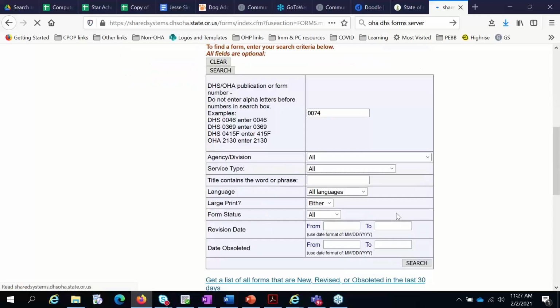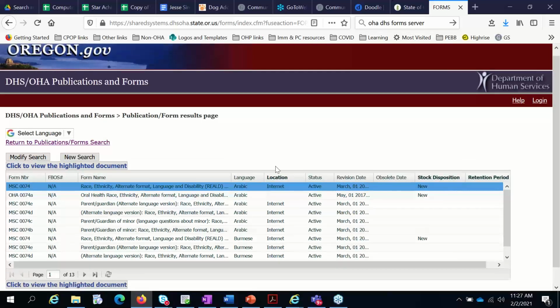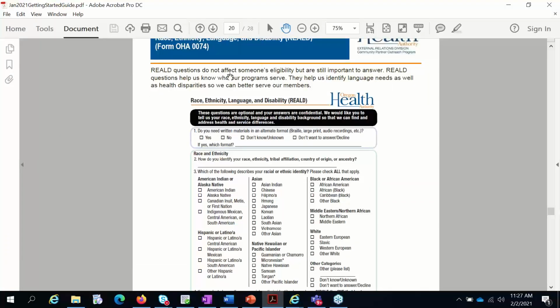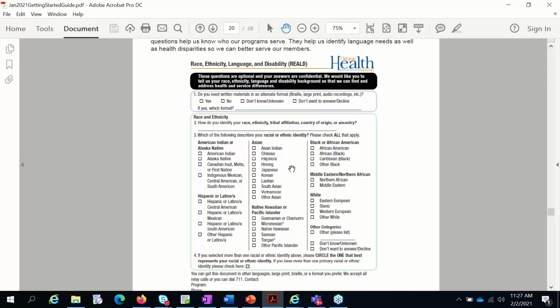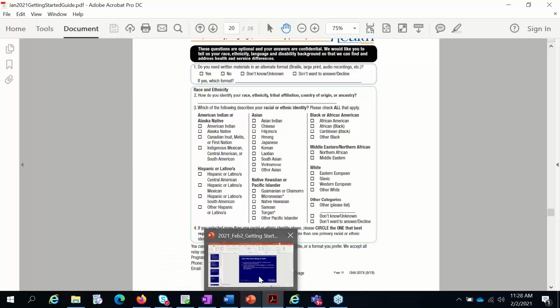I did want to point this one out specifically because we do have the REAL D questionnaire available in many languages. You'll see there are 13 pages of languages, and in fact, Burmese is there. So please know that that particular resource is widely available in more languages than most of our resources. In this new Getting Started guide, we don't just provide that resource, we actually give you some background on what it is. And of course, there's always the form number at the bottom, and we have the guidance in the beginning about how to access the forms server. So we want to make sure that everything is available to you.